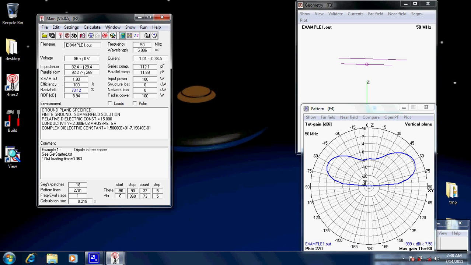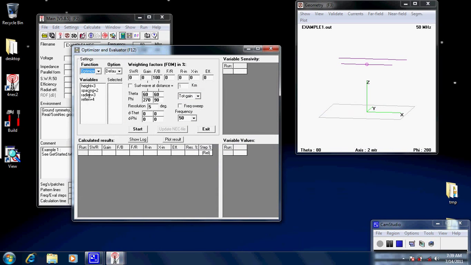It's 1.93, so I will start the optimizer, and this time I'm going to use the radiator length, which is set at 3, and we have an SWR of 1.93. Now I'm going to use not the evolve but the optimize. I've just selected radiator length. Now you can select, for example, reflector length as well, and you could say I want you to try various values of both of these until you get the appropriate value. But we're just going to use the radiator length.